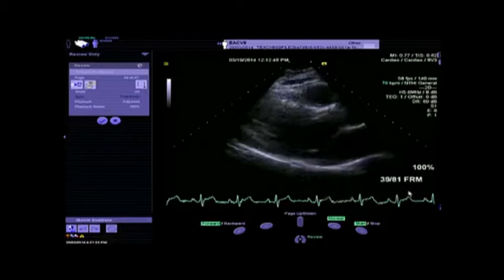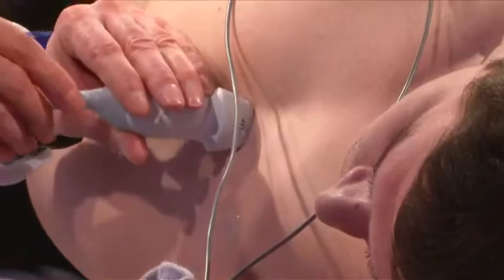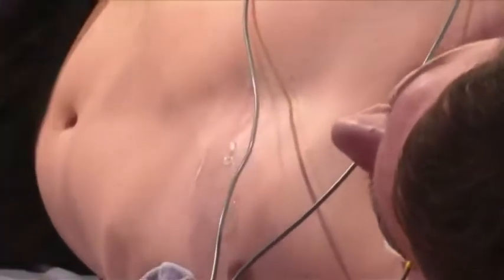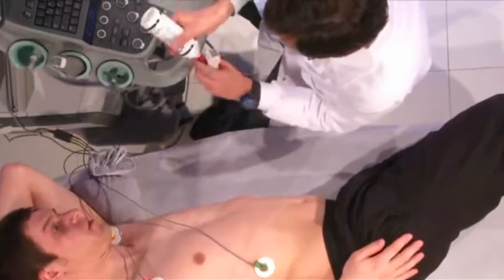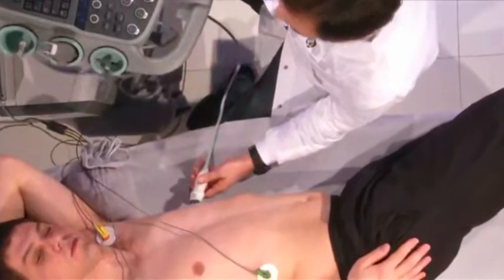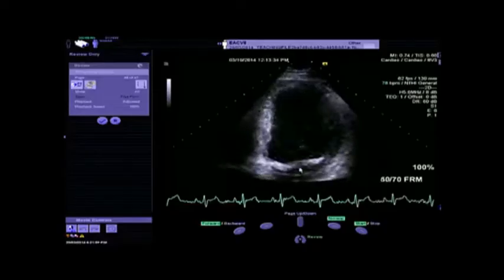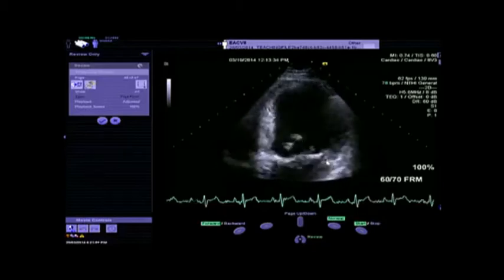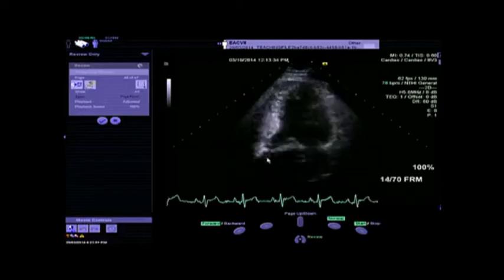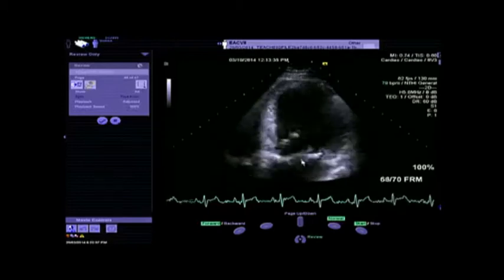So let me now move to the apical view, and I will show you the apical view in this patient. I will just need a bit of gel. Perfect. So in this situation, I will show you here the apical four-chamber view. And with this apical four-chamber view, again, you need to assess the excessive motion of the mitral leaflet, touching here both leaflets. And you see also an extensive calcification of the mitral annulus at the level of the posterior mitral annulus that will also affect the likelihood of mitral valve repair.